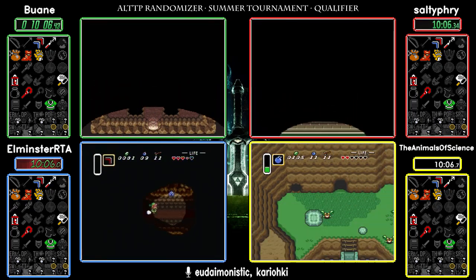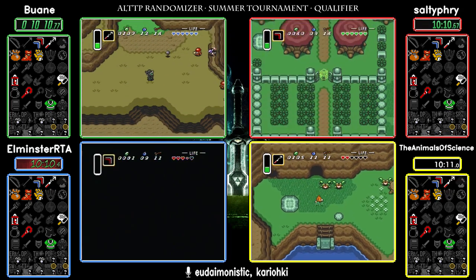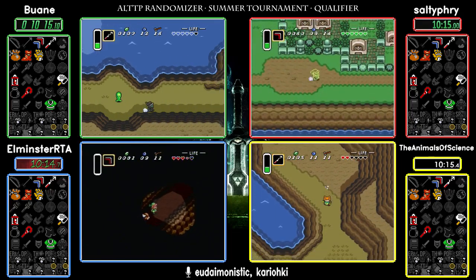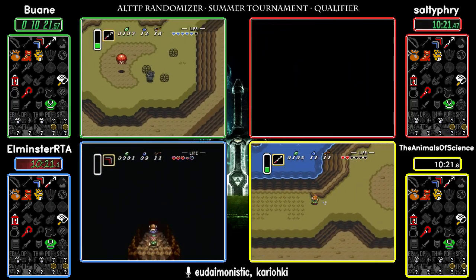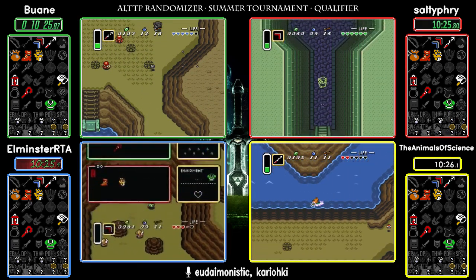And 10 minutes in, we still haven't really sniffed so much of a dungeon yet. I'm sure some of the other 13 runners that are not on the screen right now, somebody's probably in Eastern by now. But there's definitely Sahasrahla area to check. Magina's Cave is possible, though it takes some time. And then, of course, up the mountain, which we could have done a little bit sooner if we wanted to.